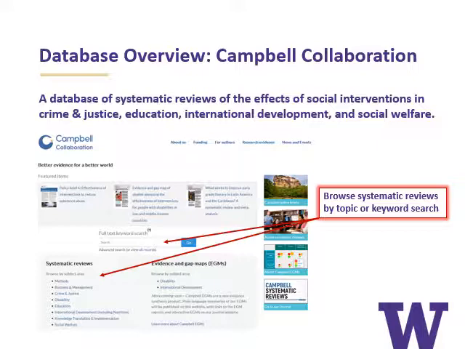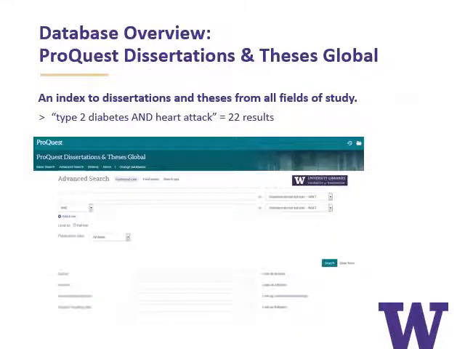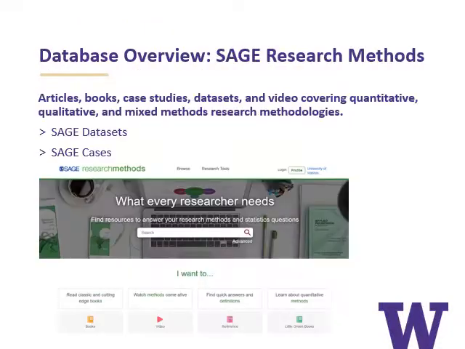The Campbell Collaboration is a database of systematic reviews of the effects of social interventions in crime and justice, education, international development, and social welfare. ProQuest Dissertations and Theses Global indexes dissertations from all fields of study. Sage Research Methods contains articles, books, case studies, datasets, and videos covering quantitative, qualitative, and mixed methods research methodologies.